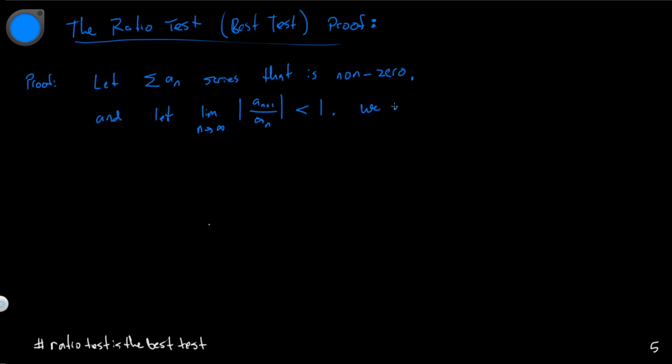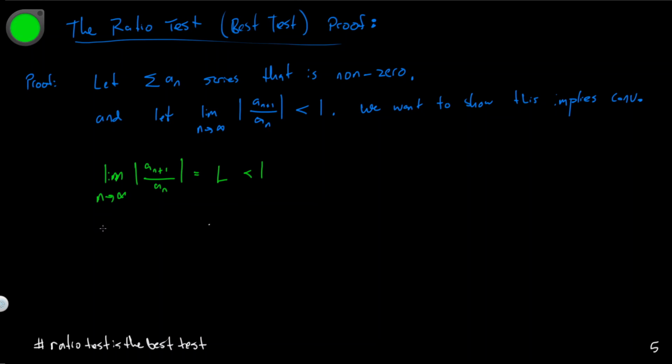We want to show this implies convergence. All right. So if the limit as n approaches infinity of this thing is less than 1, then it equals something. So let me go ahead and write that. I'm going to use a new color. I'm trying to be a little bit more colorful here. The limit as n goes to infinity of a sub n plus 1 over a sub n. Let's say it's equal to L, which is less than 1.